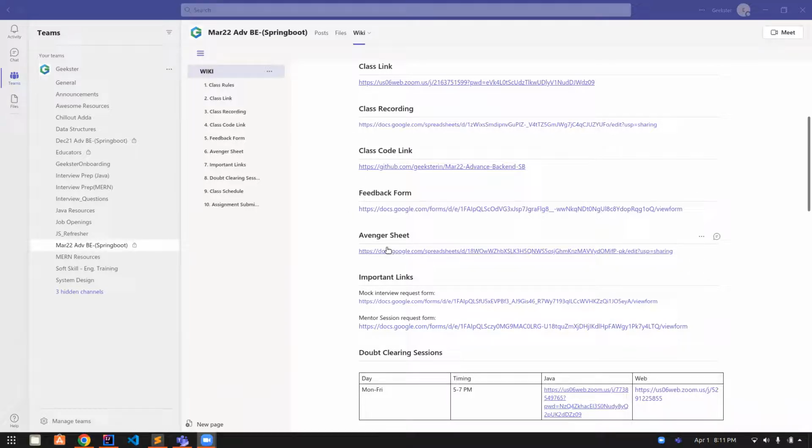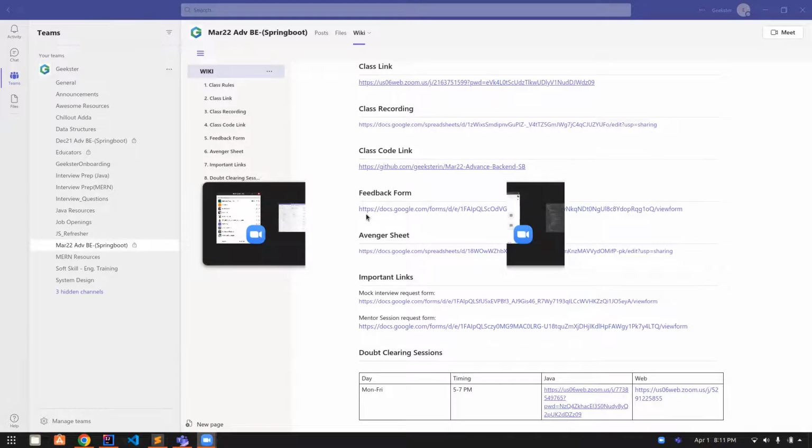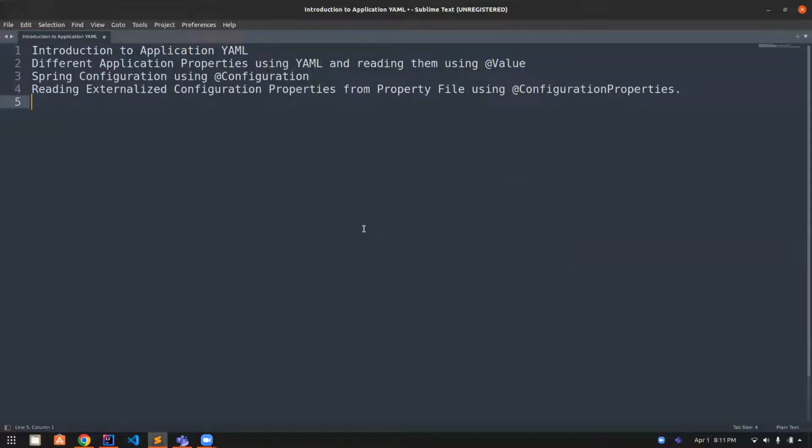There is an assignment after the end of this course, because this assignment will test you basically on whatever you have learned specifically about Spring Boot. It'll test your knowledge on dependency injection and programming to interface, then these annotations and everything. The task is very simple, but it would require you to understand all of these things. So go ahead and do that. After this session is over, you'll get to see the assignment. So today, this is what we are going to learn.